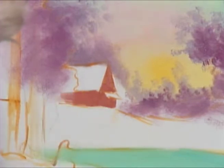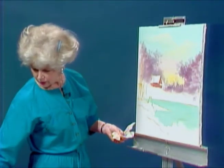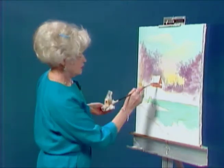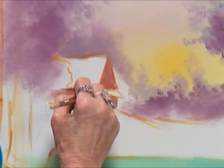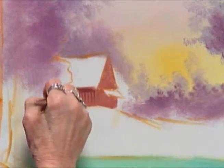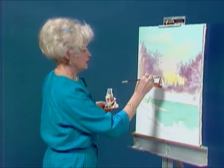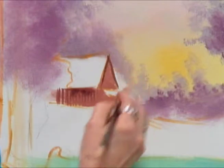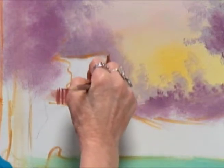Now, if you want to, and I think I do, go ahead and put your shadow underneath and turn your brush to a vertical position and pull down boards right out of that shadow. Soften your shadow just a little bit. You got one up here too. You got to do the same thing underneath your porch roof. Pull your boards down.